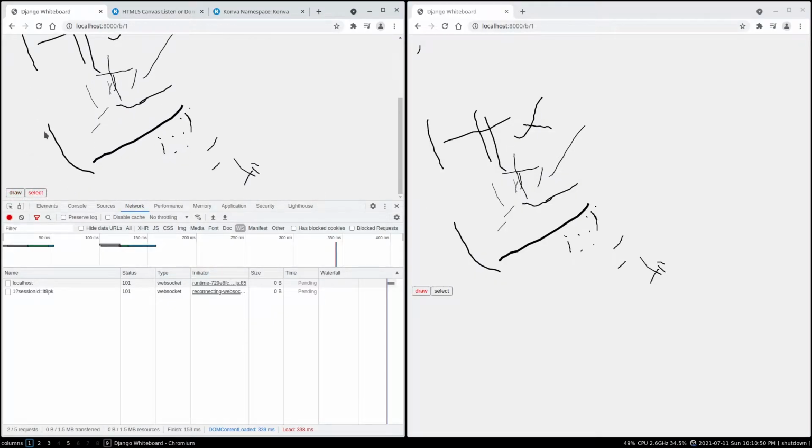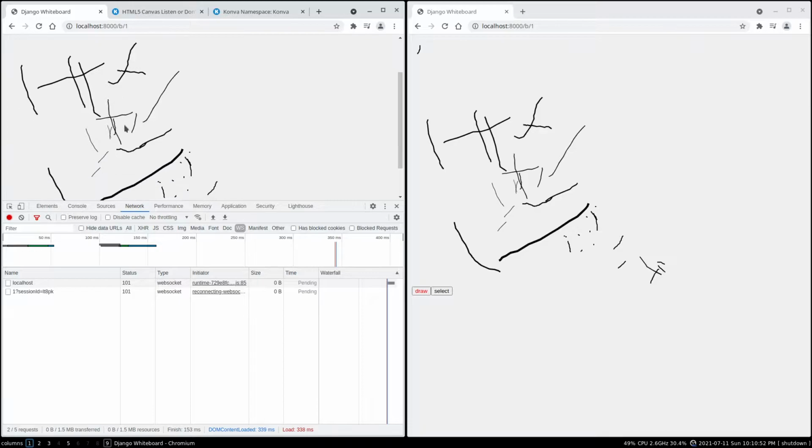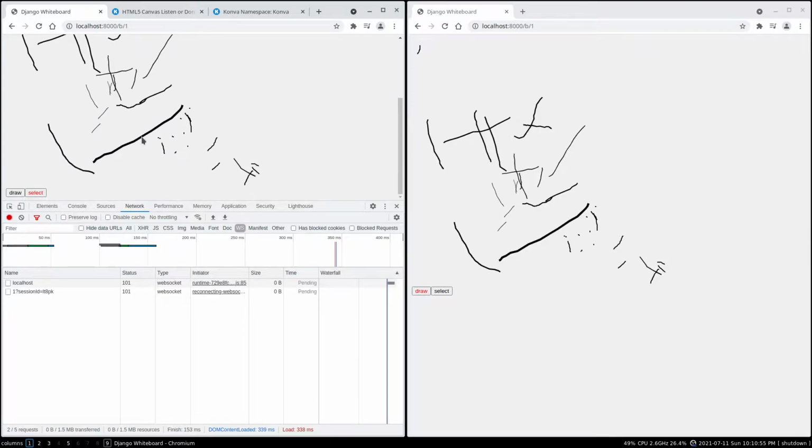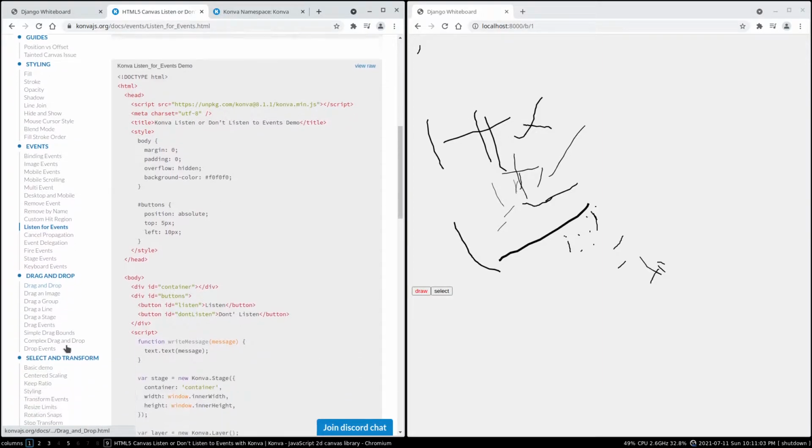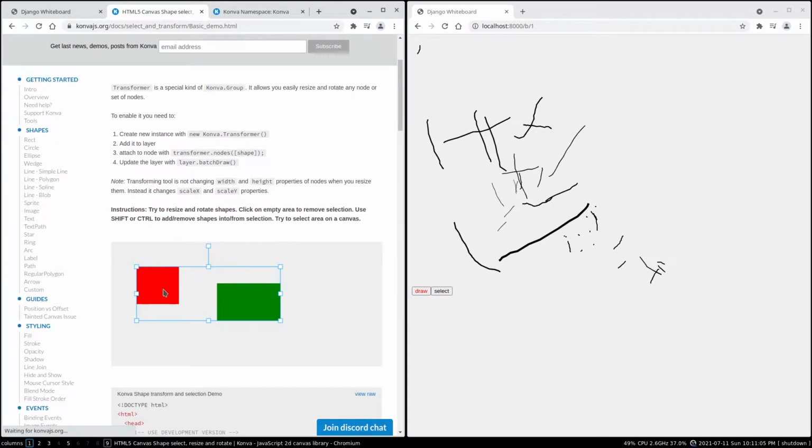Because when I'm in select mode, I feel like I should be able to drag and drop even though things are not selected. Right, similar to the example here, right? Like I should just be able to do that without selecting it.